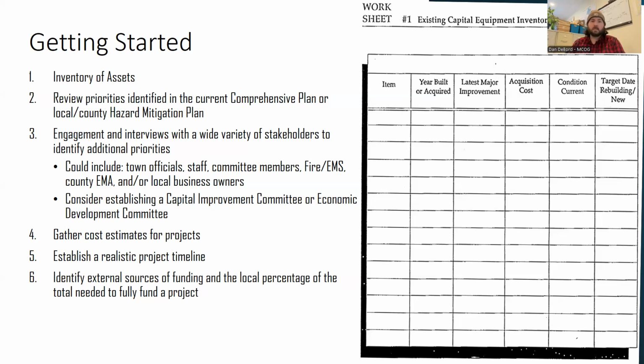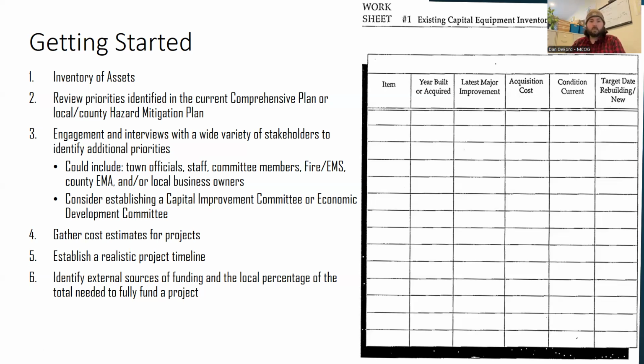engage town officials, speak with other staffers, speak with local business owners, and work with your comprehensive plan committee. You can maybe even consider establishing your own municipal committee, a capital improvement committee or an economic development committee, that is charged with doing this exercise annually, or if it's a 5-year cycle, charged with undergoing the interview and engagement process.